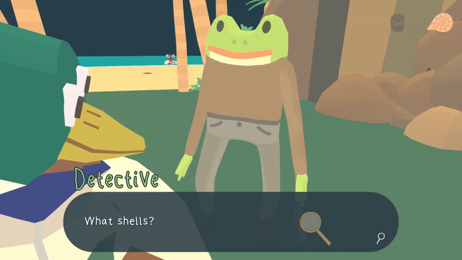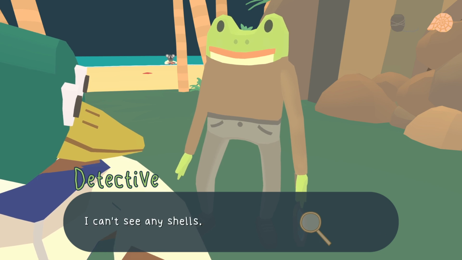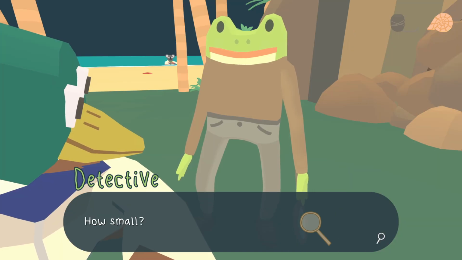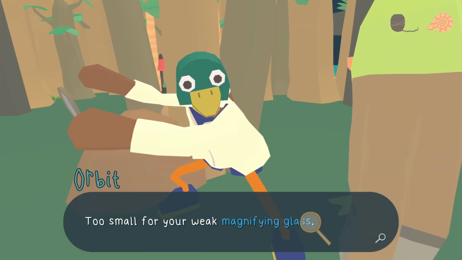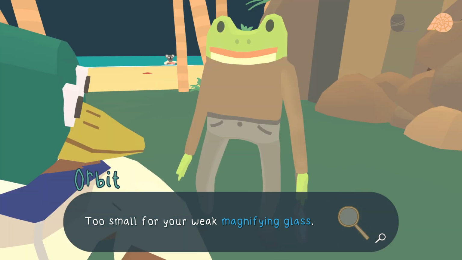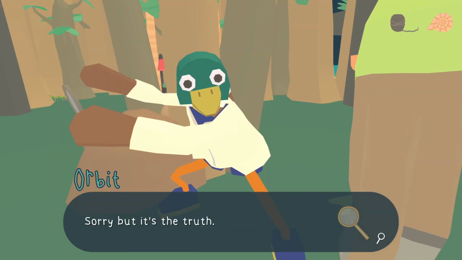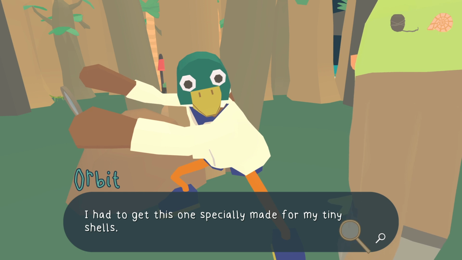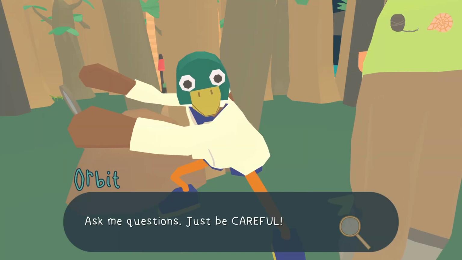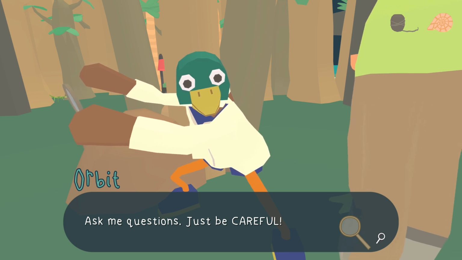I don't mean to be rude, but what shells? I can't see any shells. That's because they're small. How small? Too small for your weak magnifying glass. What a burn. Never insult a man's magnifying glass. Wow. Sorry, but it's the truth. I had to get this one specifically made for my tiny shells. Fine. Can I ask you some questions now? Maybe we can do a swap? Like, a sleight of hand, swap the magnifying glass?